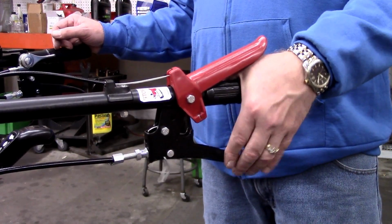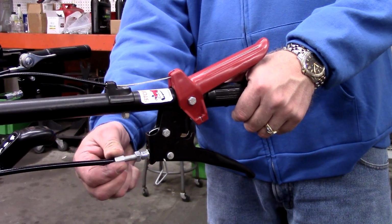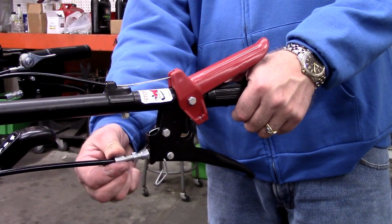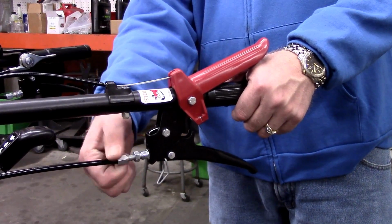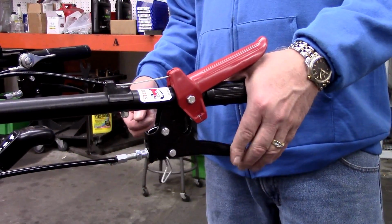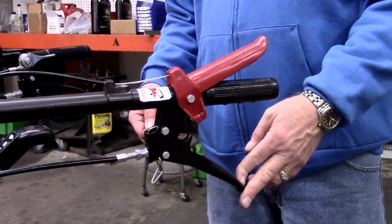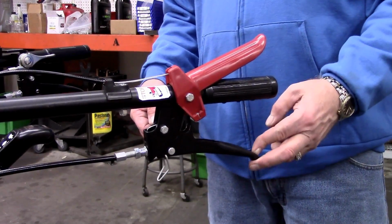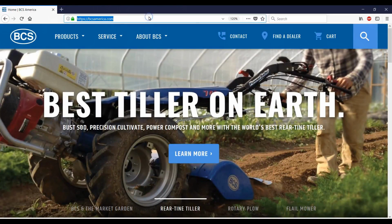If the cable has been over-tightened, there is a lack of power transfer, and the result is slippage of the wheels and attachment when the tractor is under load. In this case, loosen the jam nut and turn the tube clockwise, reducing the number of thread wraps extending beyond the bracket. If you are unable to adjust your cable so that the wheels stop when the clutch lever is squeezed, and full power is achieved when the lever is released, the next step is to contact your servicing BCS dealer for further assistance.